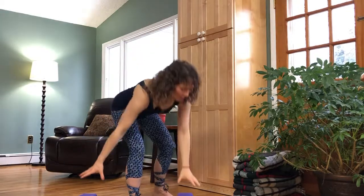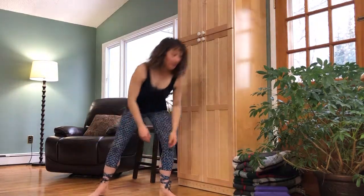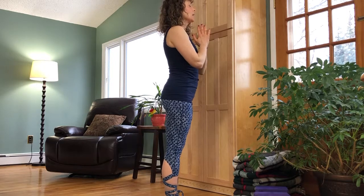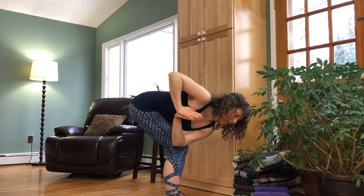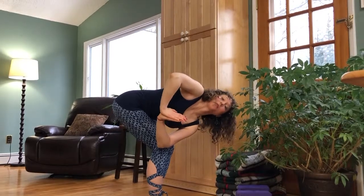All right, we have some more standing poses to visit. There's a ton of standing twists, and they're really challenging. So let's go through a few of them. The first variation, inhale here. As you exhale, bring this left elbow across to the right thigh. And feel that you're pressing into your hands in the Sancha Mudra to create that thoracic twist.